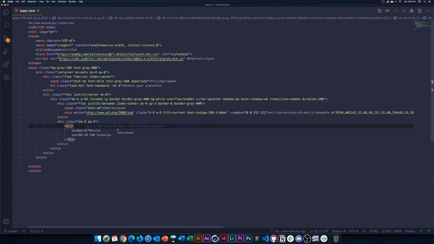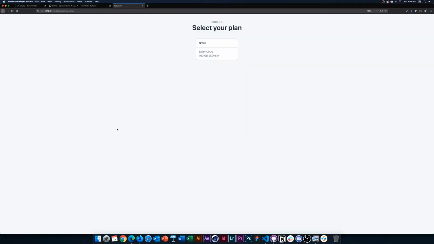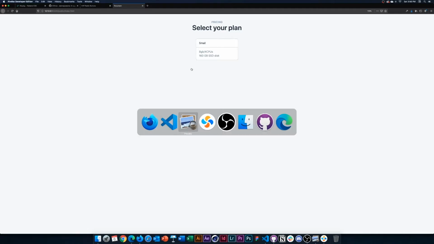Let's go back here, and I'll just put the text styles here since it's only wrapping the text, and it'll help save on some markup. So we'll start with text gray 600, text SM, as well as font light. And now we'll see we're looking a lot closer.